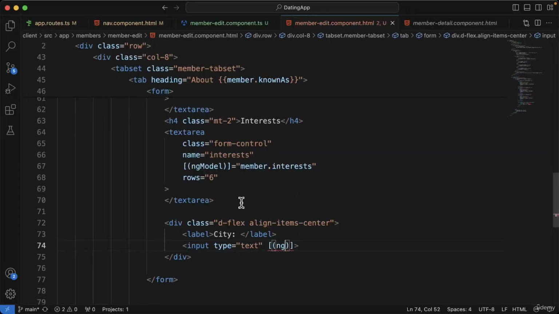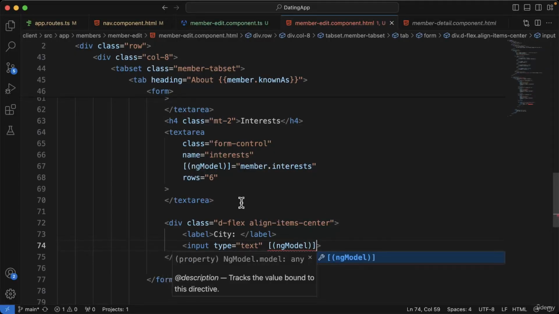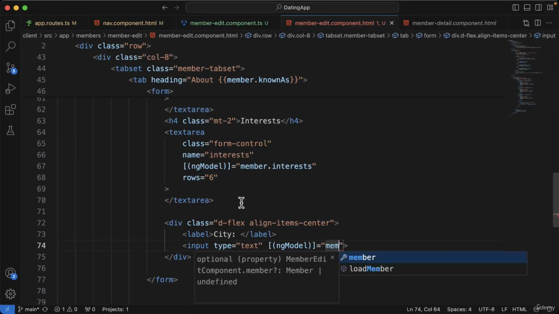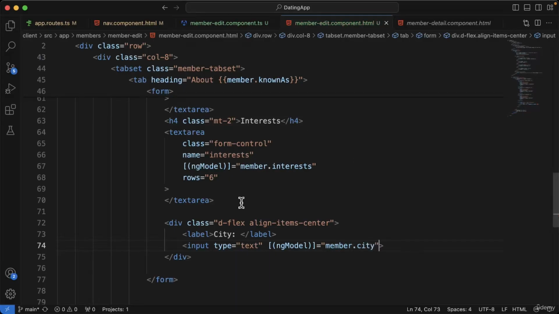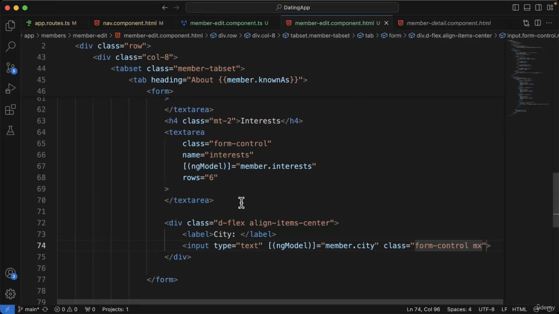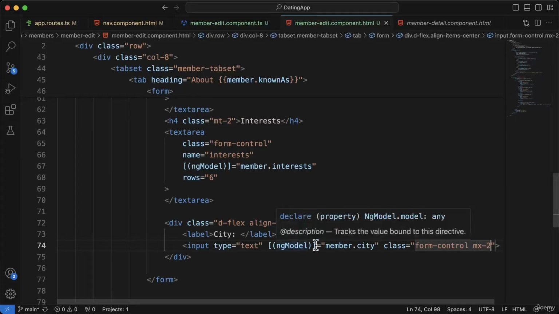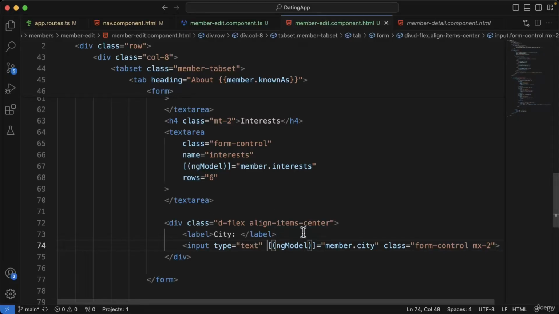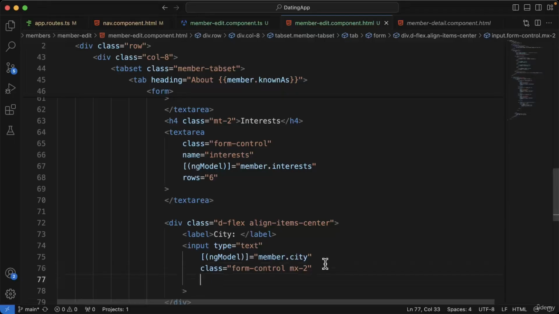with the parentheses, and I'll say ngModel equals member.city, and we'll give this a class and say form-control, and we'll give it margin left and right, which is mx-2, and we need to give this a name as well. So let's start moving some of this stuff down, and we'll give it the name property, and we'll say city.